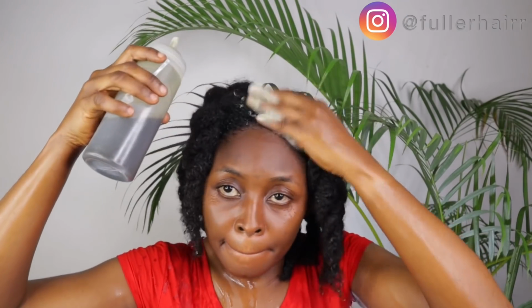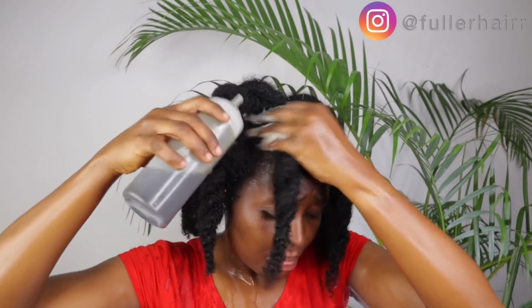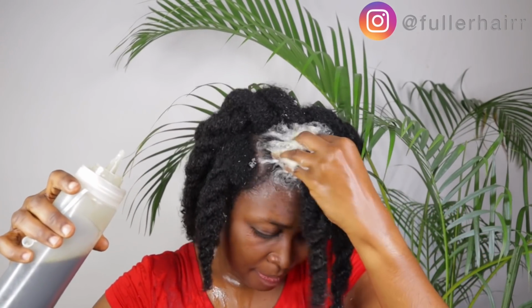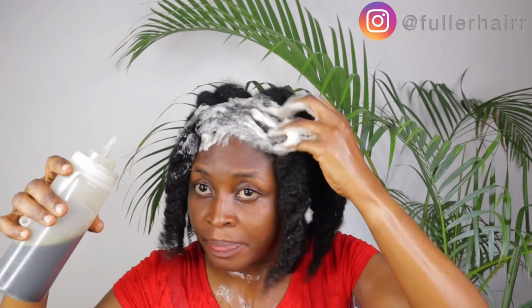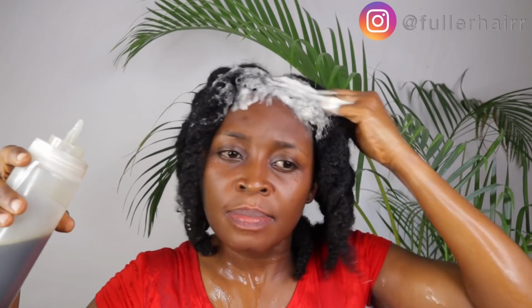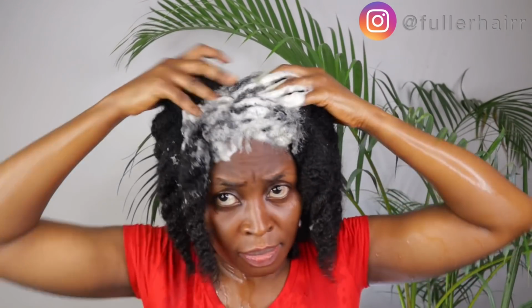Guys, look at that slippage. Always remember that a healthy scalp yields hair growth and thickness, and I suggest you should always concentrate your shampoos on your scalp. Many of us take the health of our scalp for granted. The health of your scalp determines the health of your hair. Your scalp is like the soil of a farm. Poor soil will directly affect the well-being of the plants growing in it.